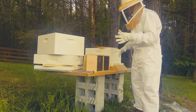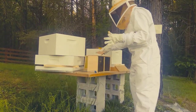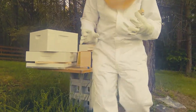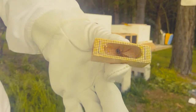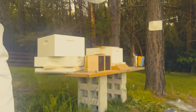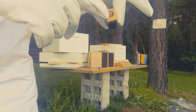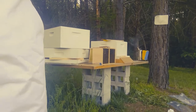I'm going to put this cover on here just to keep these guys chill. Now I want to make sure that the queen is alive. Can you see her? She's got no dot on her, which I'm told they should have. But it is what it is. So when Trevor comes back with the candy, I'm going to pull that cork out, which doesn't look very professionally installed. And I'm going to put a piece of, I want one marshmallow.